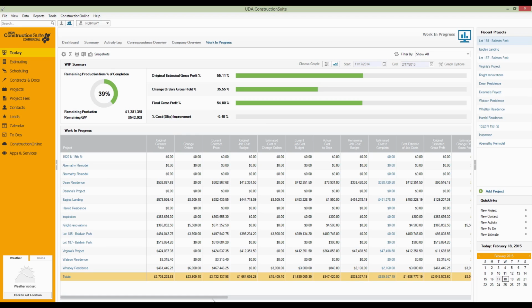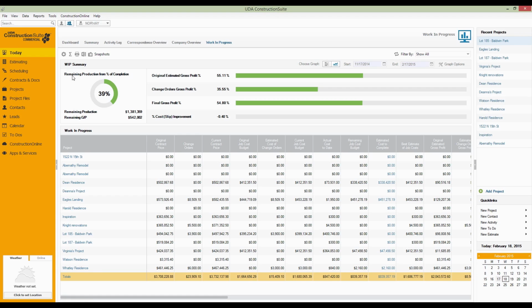Ultimately, what we're looking at here in the work in progress report, or the WIP summary report, is up at the top, we've got a breakdown of profitability and costs based on the jobs that I have available in the report itself, which you can see located down here.